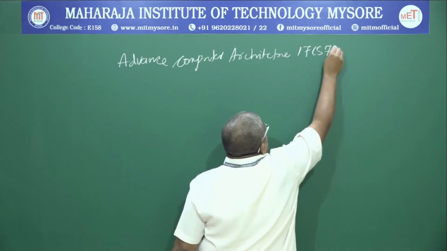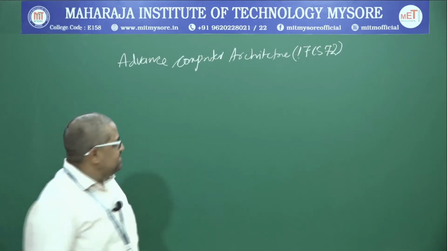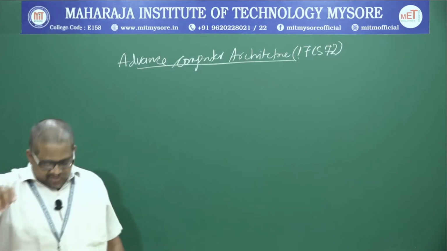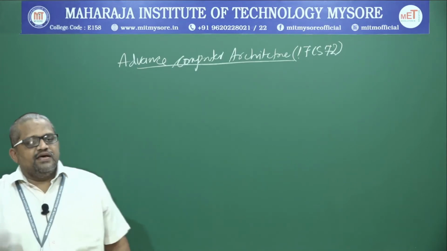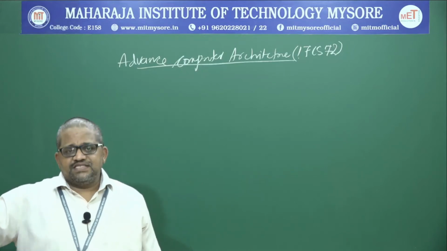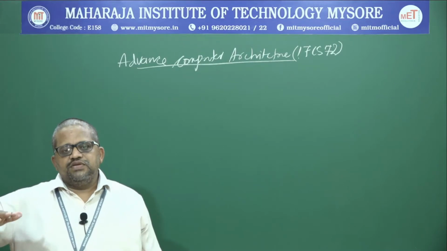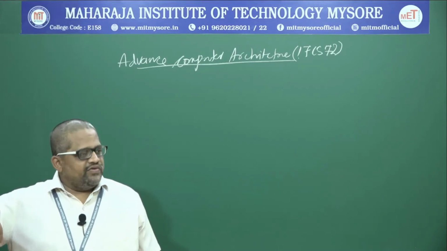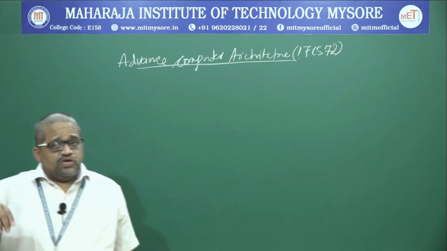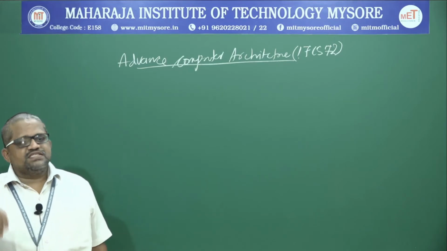CS 72 is the subject code. Now this is an introduction class. So in the introduction class, we have gone through what is meant by a computer architecture, what is the prerequisite for you to understand this course, and why this course needs to be studied, the path that you need to follow for understanding. Everything was discussed in detail, right? Now if you want this course to be in tune, let me discuss the course objectives.